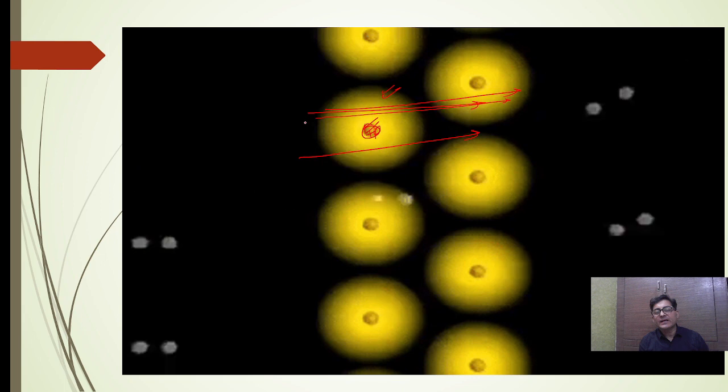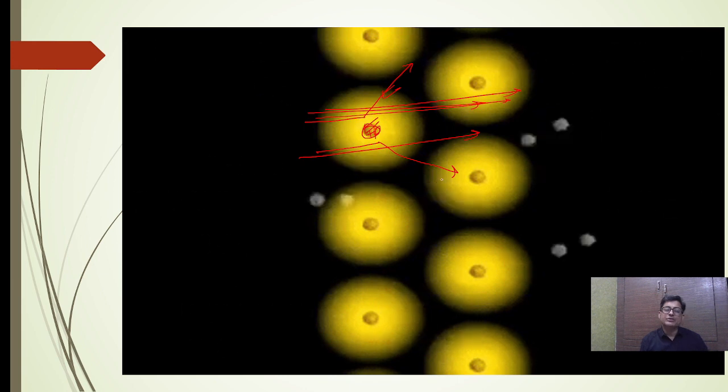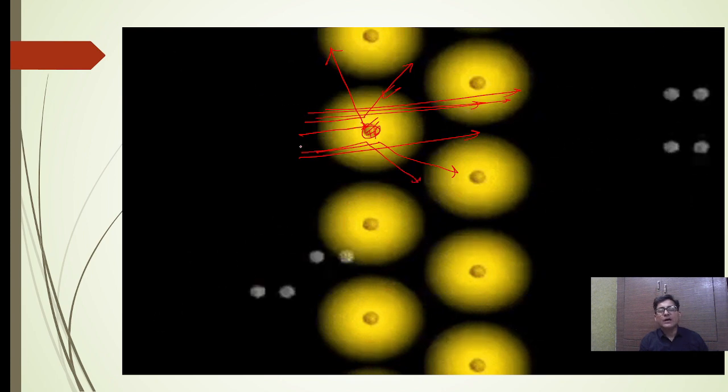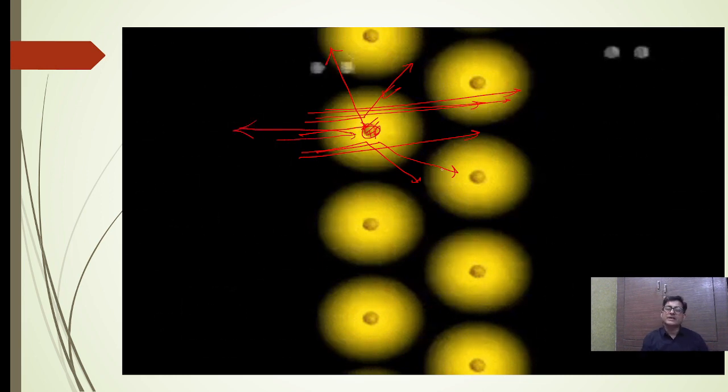The alpha particles which move close to the nucleus, which is positively charged, feel deviation to some extent. The closer the alpha particle comes to the nucleus, the more is the deviation. Out of thousands, out of lakhs of alpha particles scattered or passed through the atoms of gold foil, the particle that collides with the nucleus cannot penetrate through it. It has to come back.